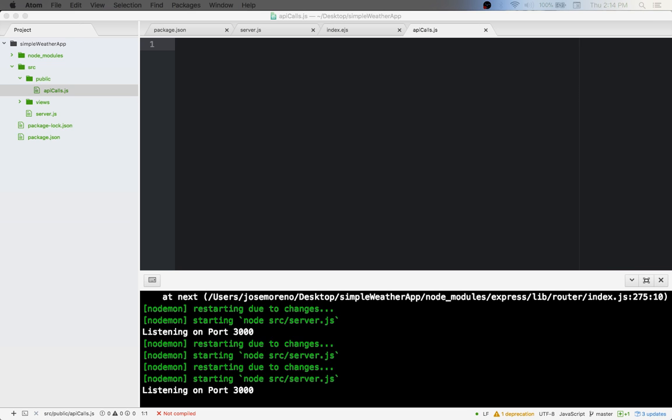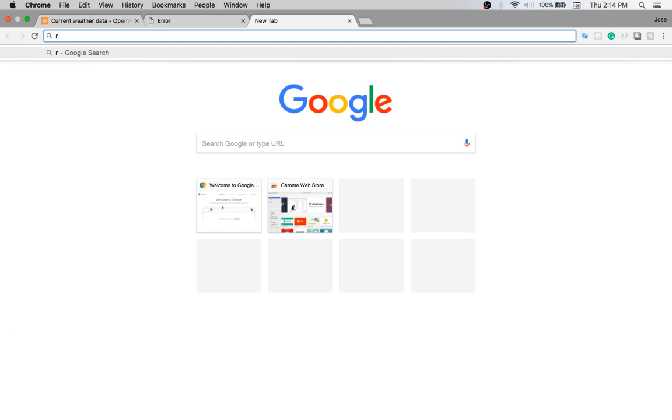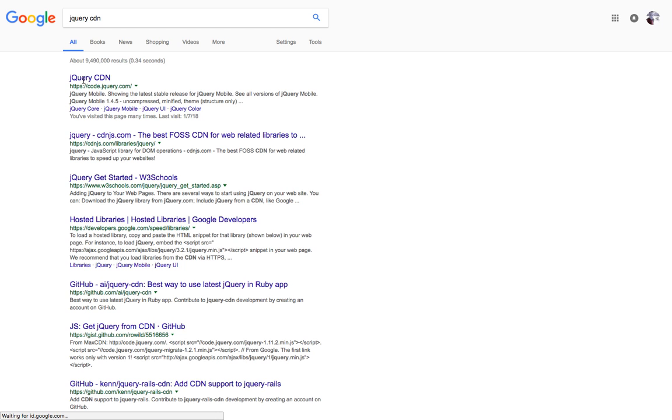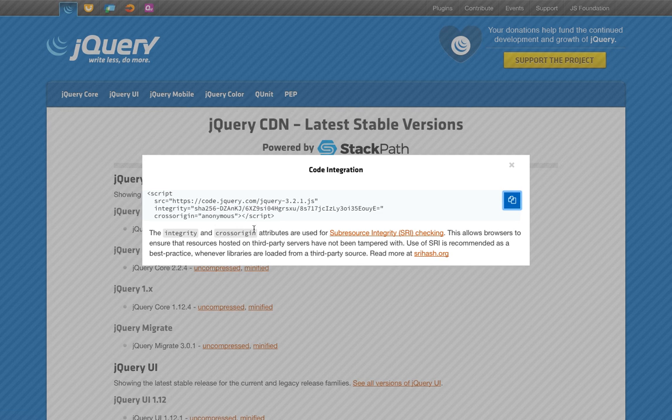You know what? We're going to use jQuery. So let's look online. jQuery just helps do this a lot easier, so I don't have to write HTTP requests. I could just use their .get method. So jQuery CDN. Once we have access to this CDN, I'll go with uncompressed, get this script tag here.